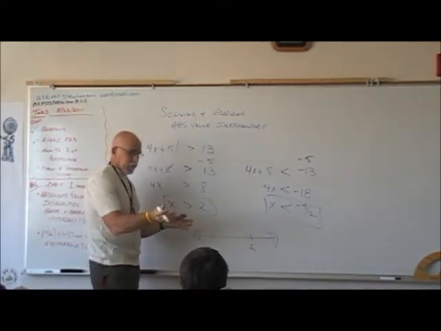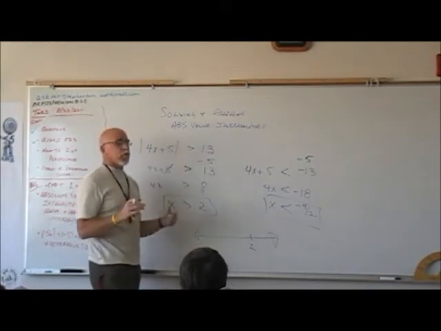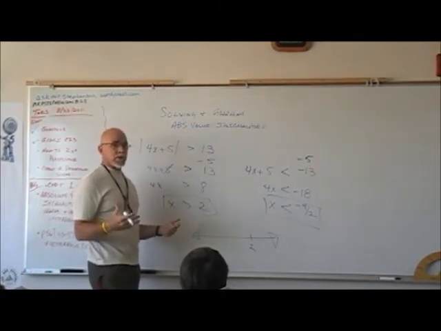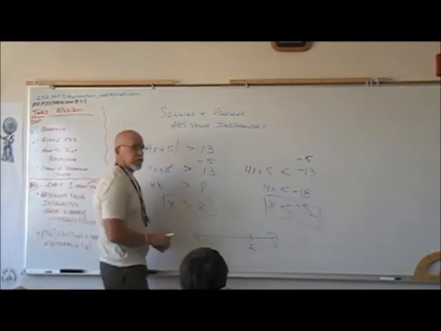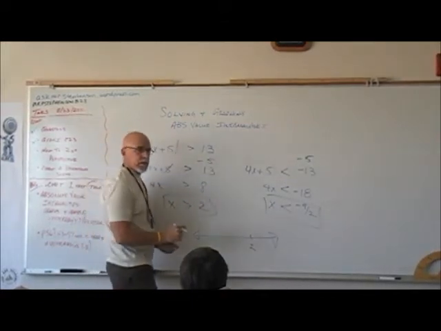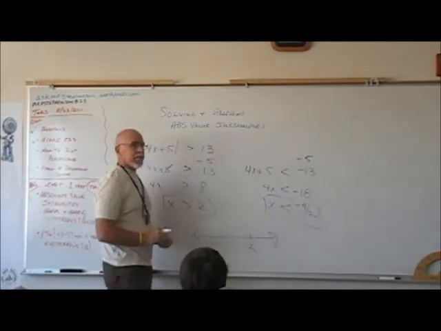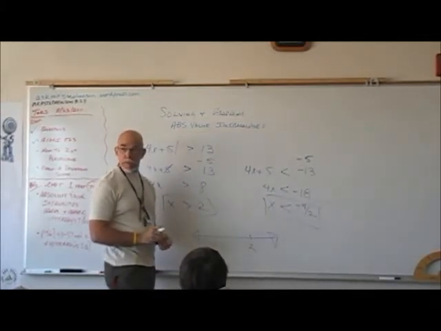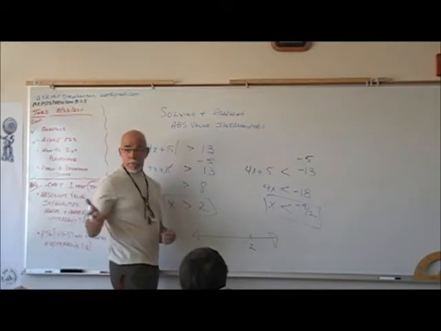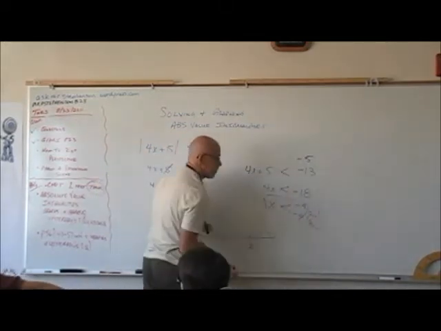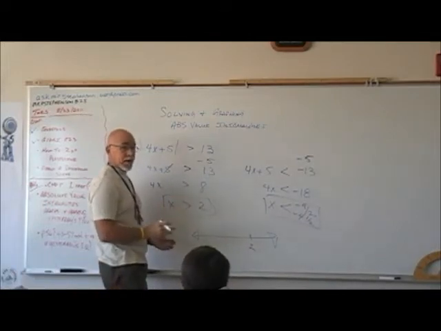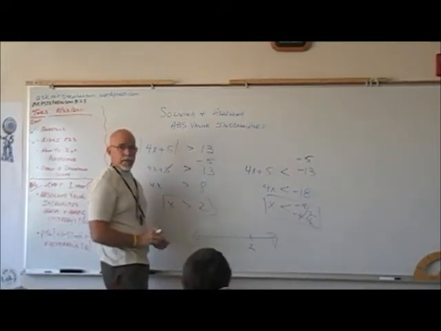Now, I'm not asking for a bunch of tick marks. You don't have to make it even. It doesn't have to be a ruler. All I want you to do is communicate to me the boundaries, okay? So negative 9 halves. Hard to see where that's on the number line, right? What could you do to see it better? Put it in a mixed number, right? Or a decimal. 4.5. 2 goes into 9, 4 times, with 1 half left, right? That's easier to see on the number line, that mixed number.